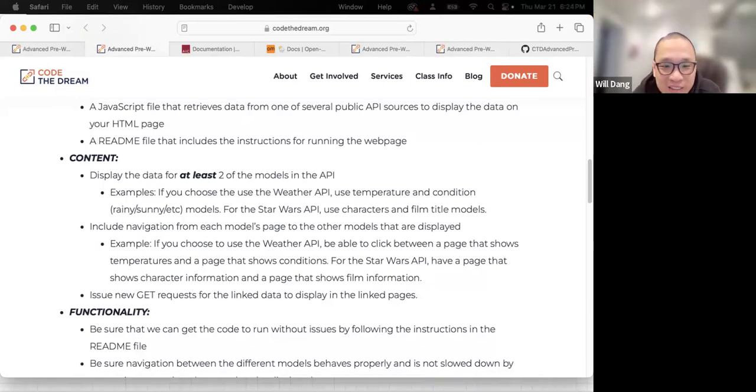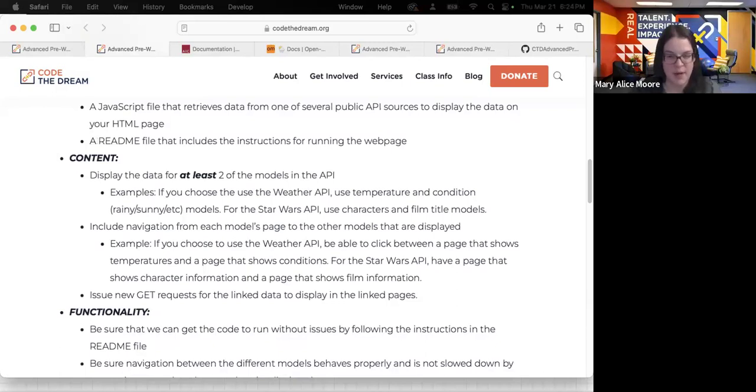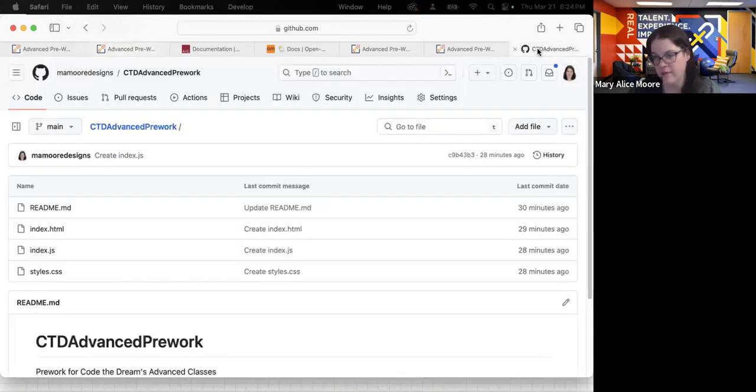There was a question in the chat as far as, is it okay to submit a project in TypeScript and React? Yes, that's totally fine. You don't have to use any advanced frameworks or technologies to build it. I threw together a very simple one, and you can even do something as simple as this: just a README file, an index.js, and a style file with all of your code in each of those documents. It doesn't have to be deployed. So it can be as simple and basic as just a 4-document repository to get the job done. Or if you want to incorporate more, you're welcome to incorporate more.